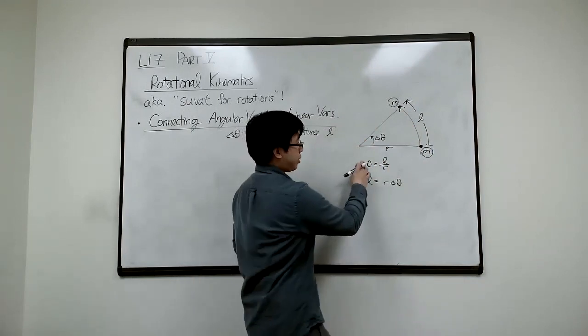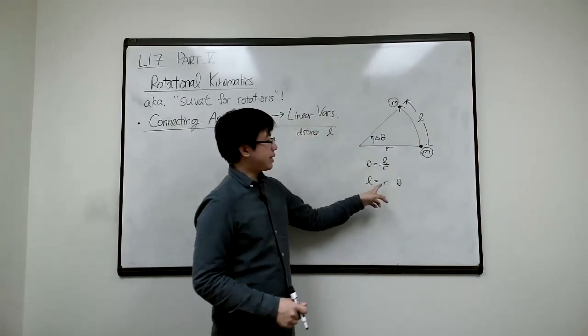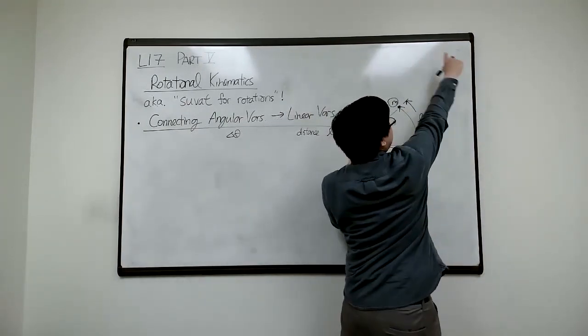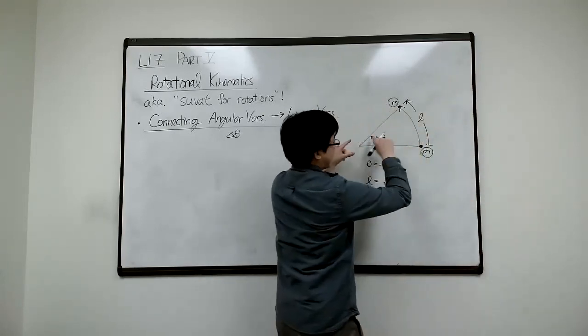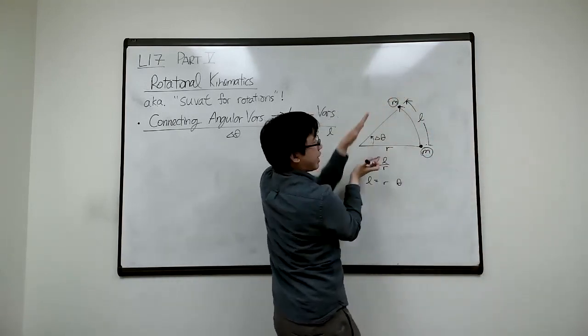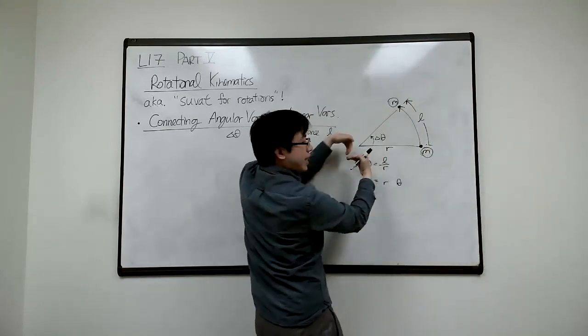The reason we didn't put delta before theta is that, at the same angle, if the radius is twice as long, then the distance, so the arc length over here, that's subtended by the angle. Subtended means sort of projecting, sort of the opposite of projection. This is projection, this is subtension.